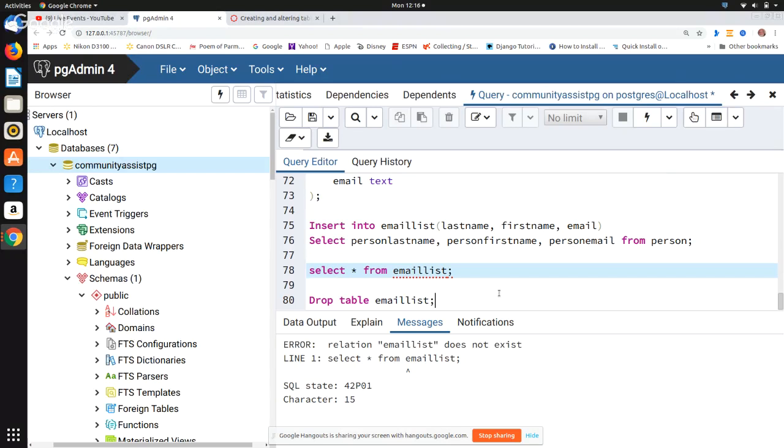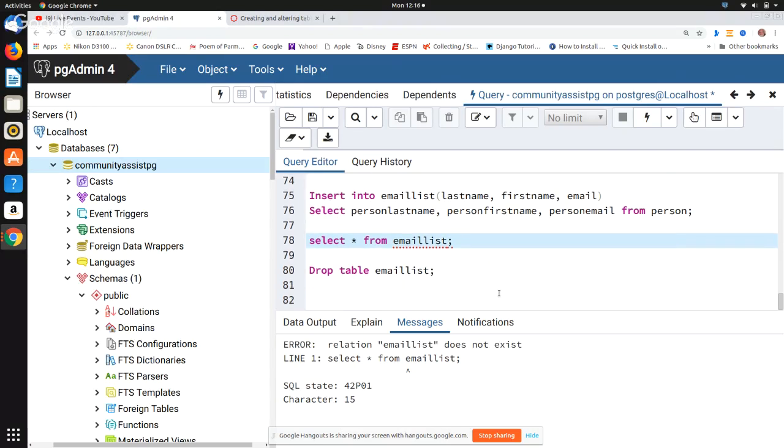And then I'm going to show one other way to make a temp table real quickly. Temp tables can be really useful for just storing values temporarily while you need to do other things with it.